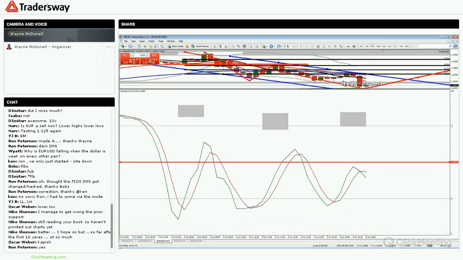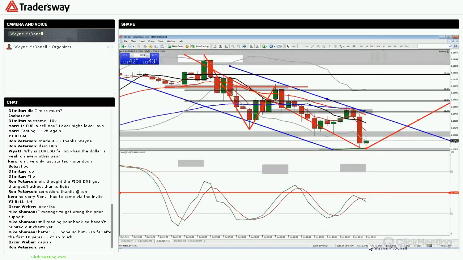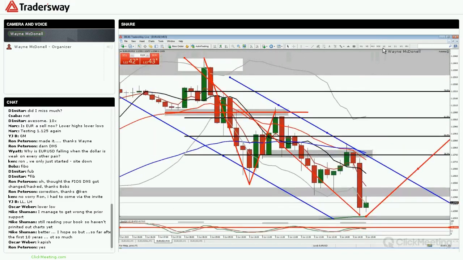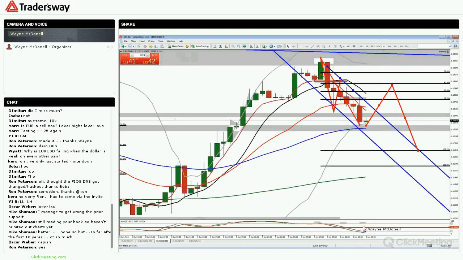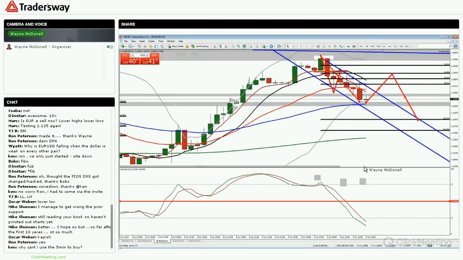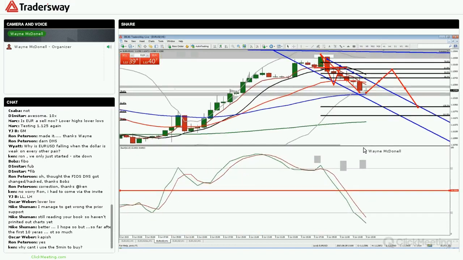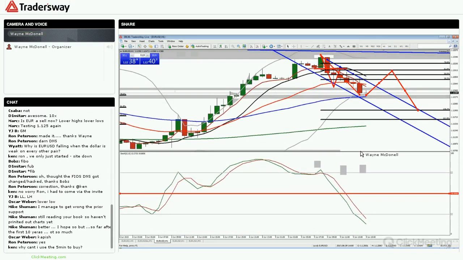Let's take a look. No, that's not very good, is it? It's kind of terrible, isn't it? What about the 1 hour? Beauty. That's beautiful. So what it's saying is price can fall a little bit farther, and at which point the next level of support, if it does fall farther, is going to be very attractive to a bull.